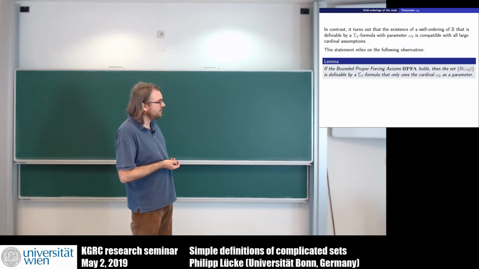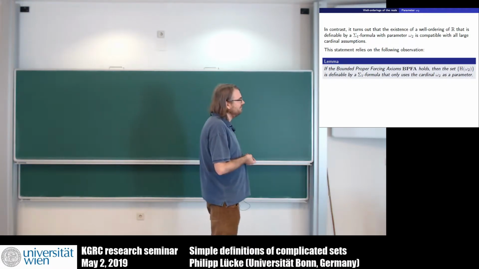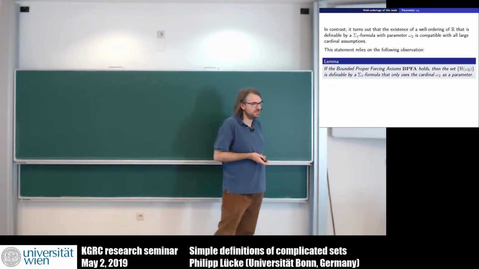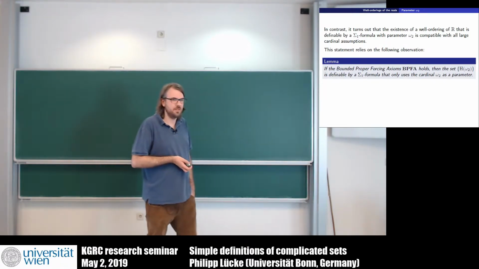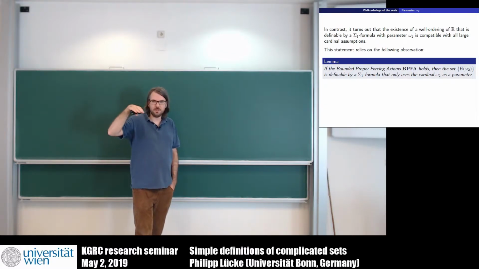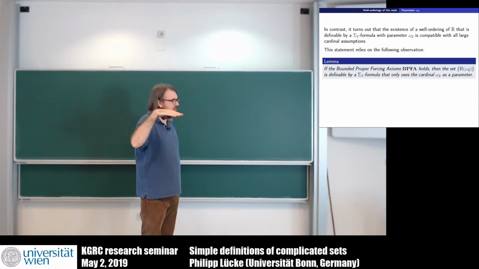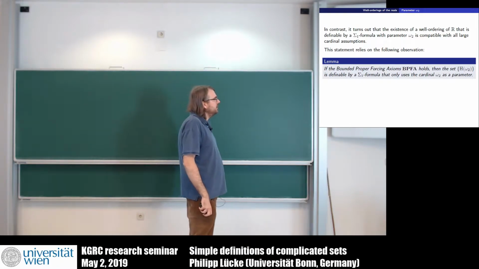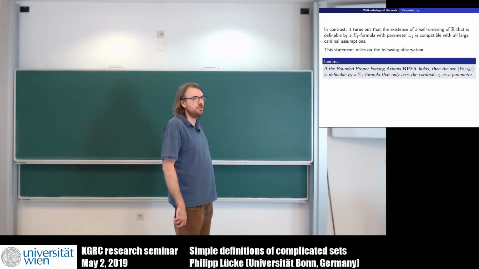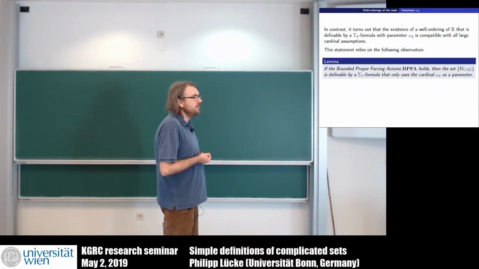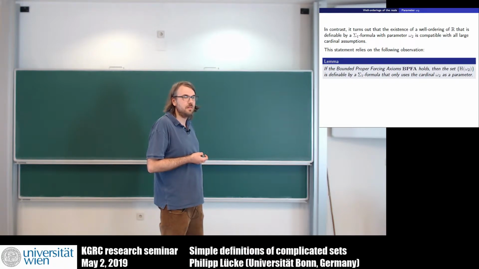If BPFA holds, then we have something that's kind of a property that you would expect in L-like models to hold, namely the singleton H omega-2 is sigma 1 definable with omega-2 as a parameter. So in L, the initial segments of L are just sigma 1 definable by their height. But in models of forcing axioms, this is also true for omega-2. And this is a direct... Sorry, it's obviously always pi 1 definable, or? Yeah.